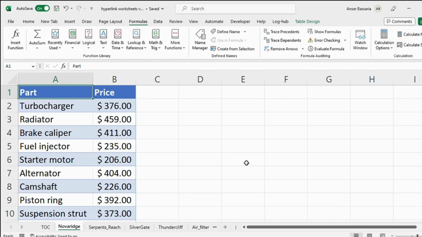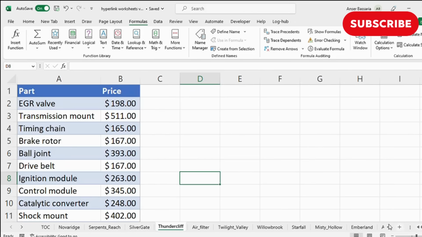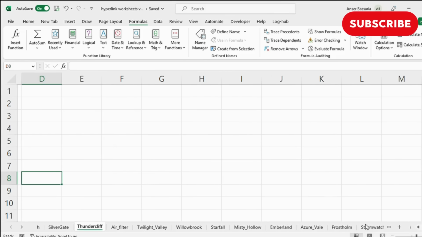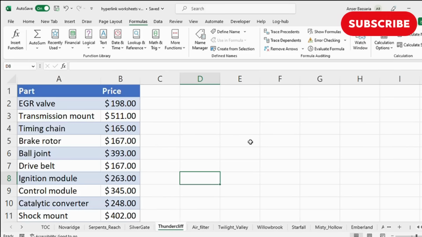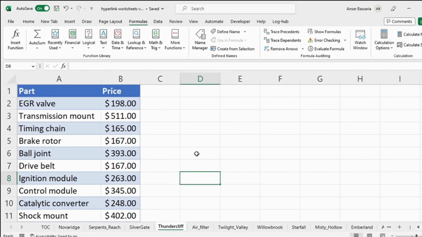In this video, let me show you how to hyperlink worksheets within an Excel workbook. In my workbook over here, as you can see, I have many worksheets open. Even if I drag this bottom horizontal bar, I still can't see all of my worksheets because I have so many. So what if there was a way for me to click and navigate to each worksheet at one place, without having to find the worksheet that I'm looking for over here? Let me show you how to do that in this video.